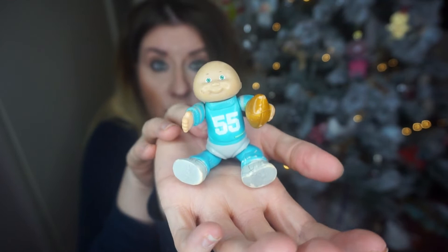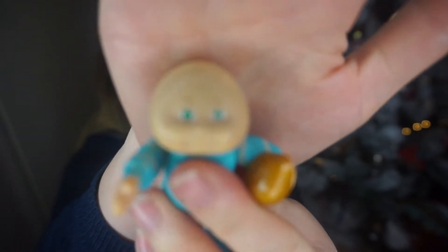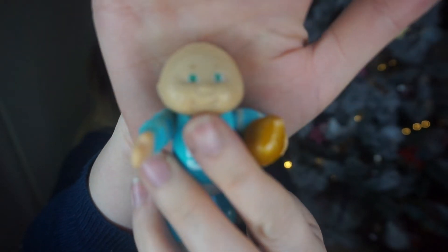He's only small — about the size of the palm of my hand. His legs and arms move, so he can sit down, which makes him easy to display. Even though he's pretty old — 1984 — he's in okay condition. A lot of his paintwork is chipping off after all these years and he's got a few dents and scuff marks, but he is super cute. I think his eyes are green — I love green-eyed Cabbage Patches, they're my favorite.